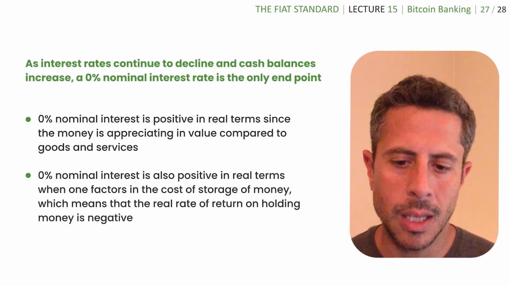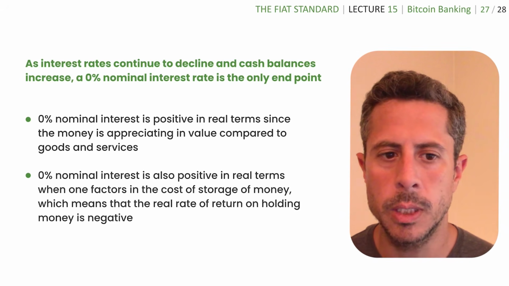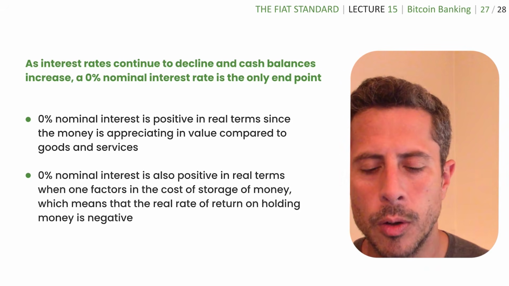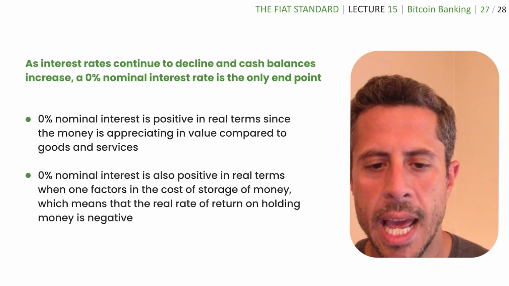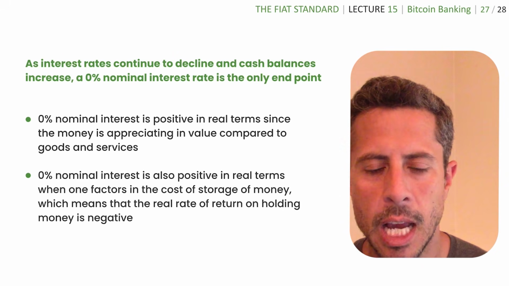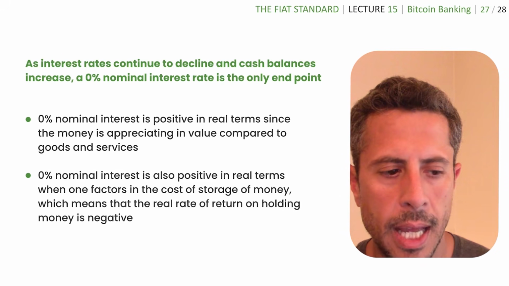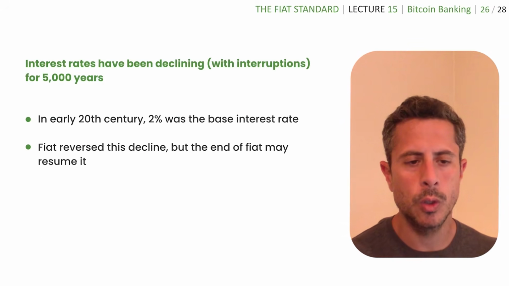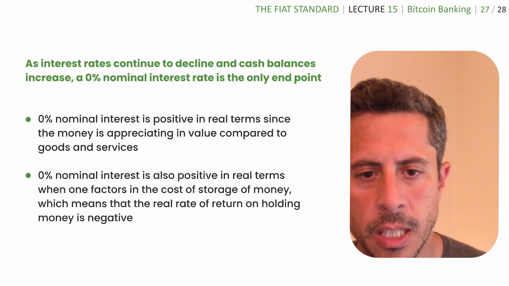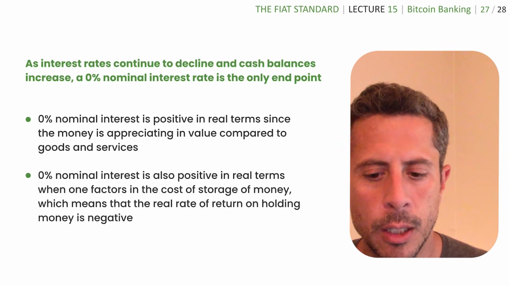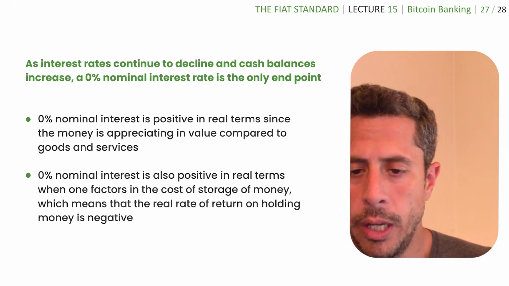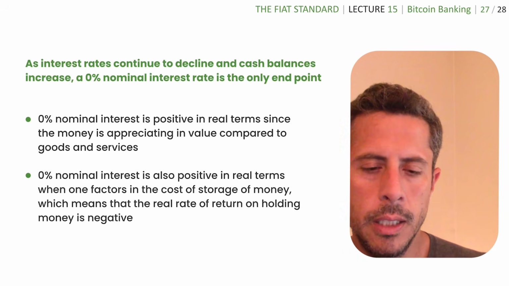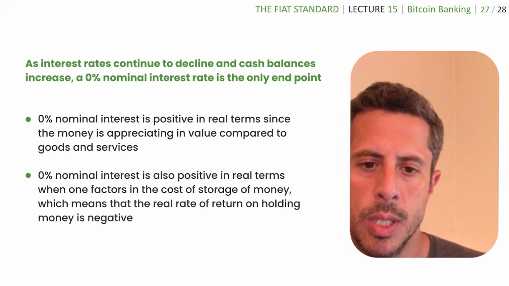So this is how I think we end up with 0% nominal interest rates. Effectively, in a world in which you take away the incentive for people to create money through debt, everybody accumulates more and more cash balances, and you don't have a lender of last resort who's able to make the money for free and hand it out to people. You add those three things together, and I think we continue to witness interest rates decline until they hit 0% at a nominal rate.